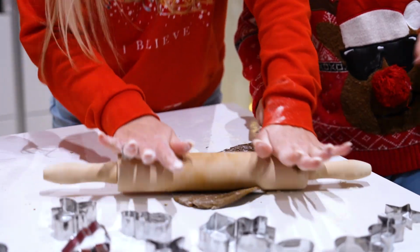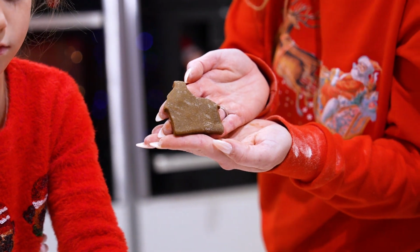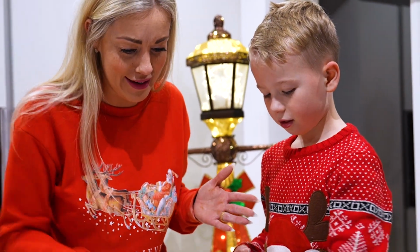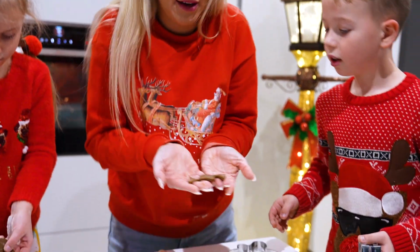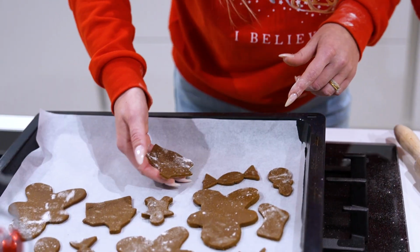Rolling, rolling, rolling. Nice house and straight away here, okay? Look at this house. Cool. Oh, you broke a snowman. Don't break. It's a bottle break. What? Well done. Perfect house.